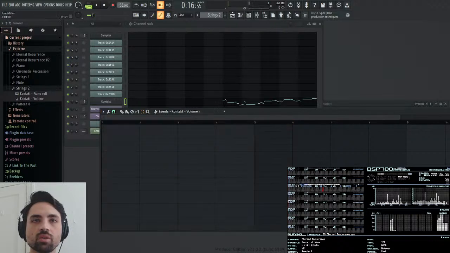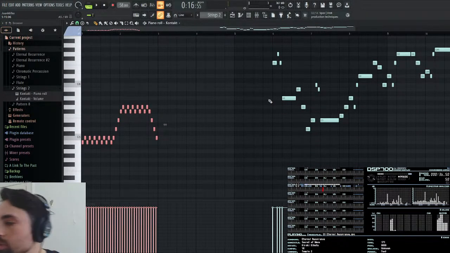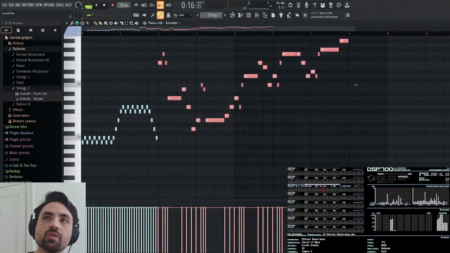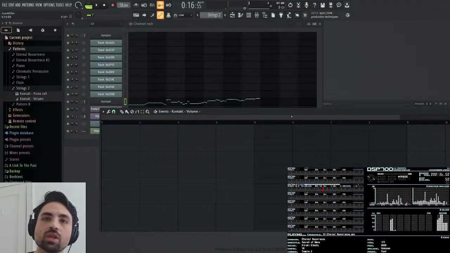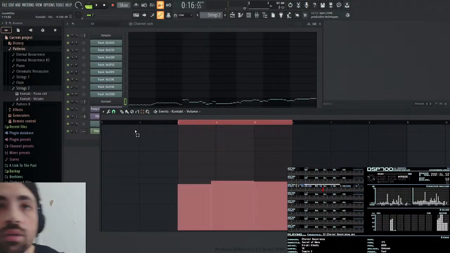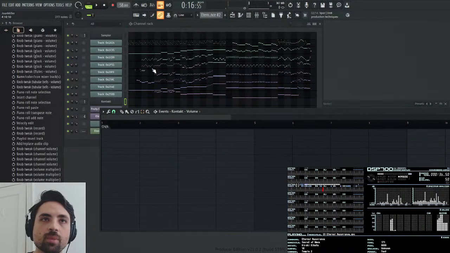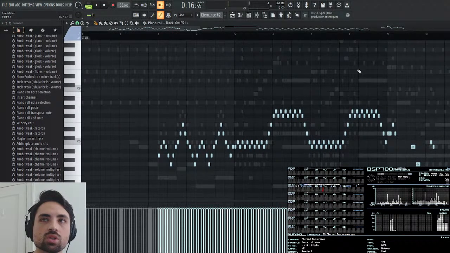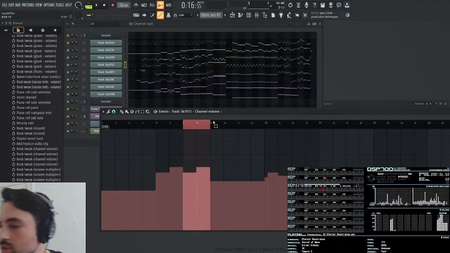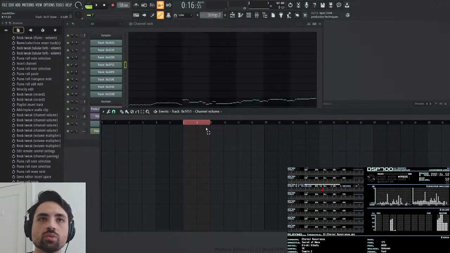Insert space. Wait, I'm probably not moving it the right distance. Let me paste. No, I don't need to move it that far. Let me shift I to invert the selection and then move it. Only needed to move it 2 bars in. So let me then delete the space with Control and Delete. And now I need the volume automation that happens on those bars. So let me highlight these 2 bars, copy, and then go into strings 2.